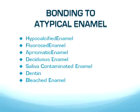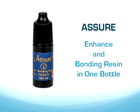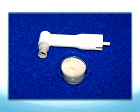In this segment, we're going to show the recommended technique to successfully bond to hypocalcified enamel, fluorosed enamel, aprismatic enamel, deciduous enamel, saliva-contaminated enamel, dentin, and bleached enamel. All of these situations can be handled with the use of a Sure universal bonding resin, which is a combination of the enhanced adhesion booster chemicals and bonding resin in one bottle. The technique is as follows.